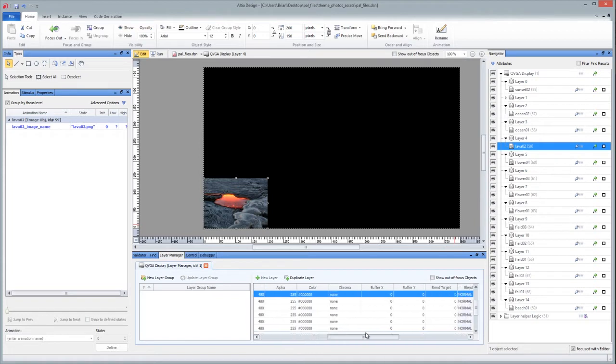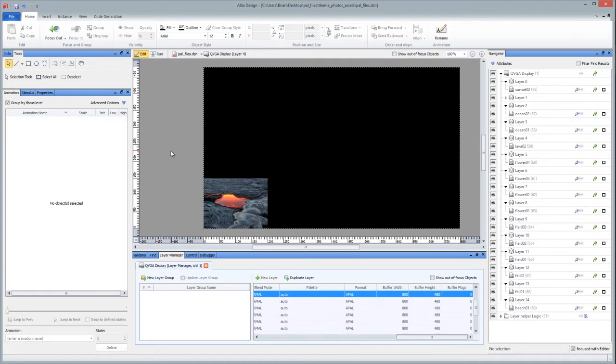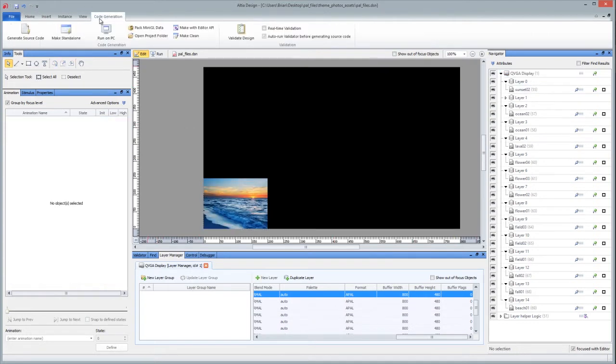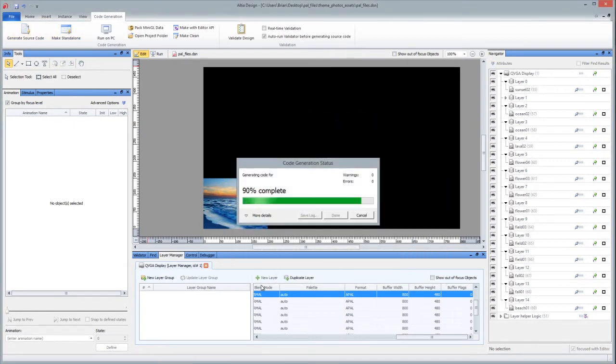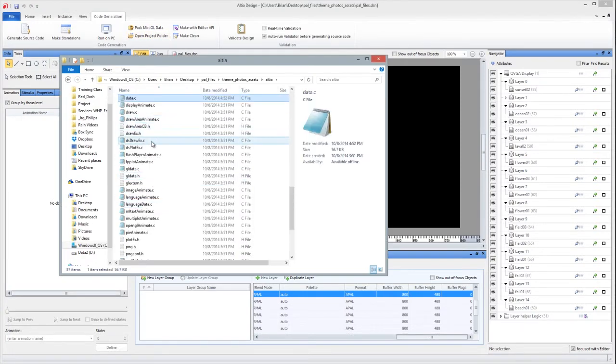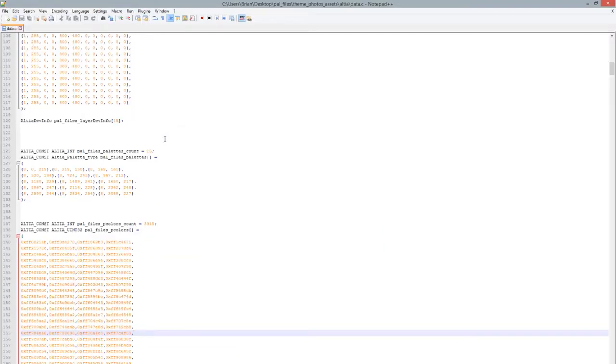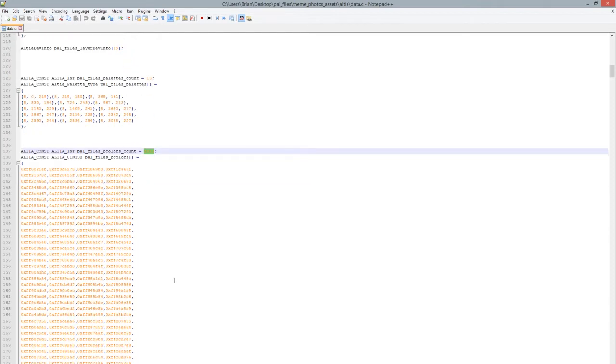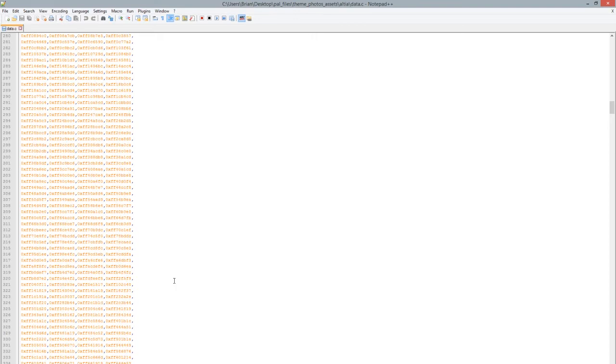By default, when you use a pal as a color format for the layer, Layer Manager is going to assign auto palette as the attribute for the palette file. And what this does is, if we leave everything just the same and go ahead and generate code, once it gets done, you can see in the Altia subfolder in data.c, it's going to tell you the amount of colors used, and you can find that by searching for p colors. You can see that for each of the 15 layers, it made its own separate palette file, and the total color count in the entire GUI is 3,315. And here's all the color definitions here.